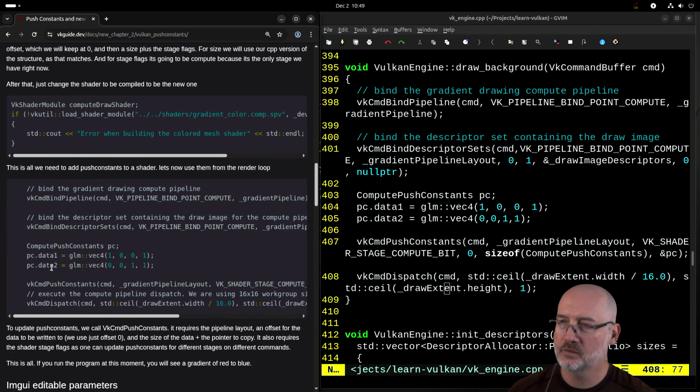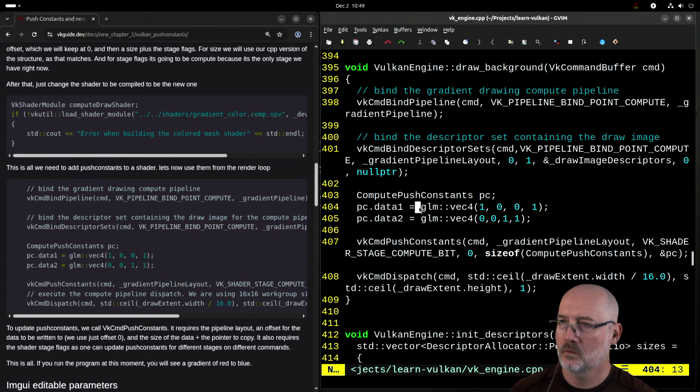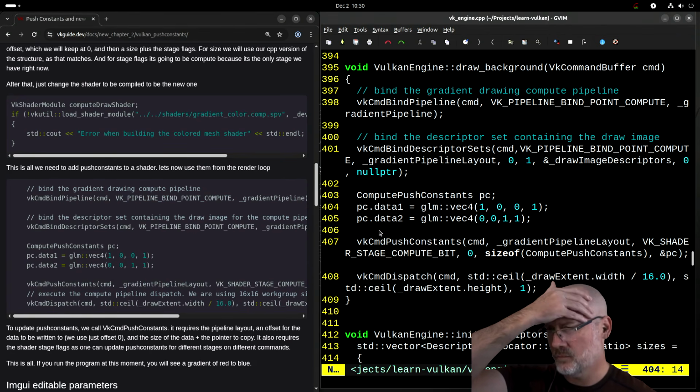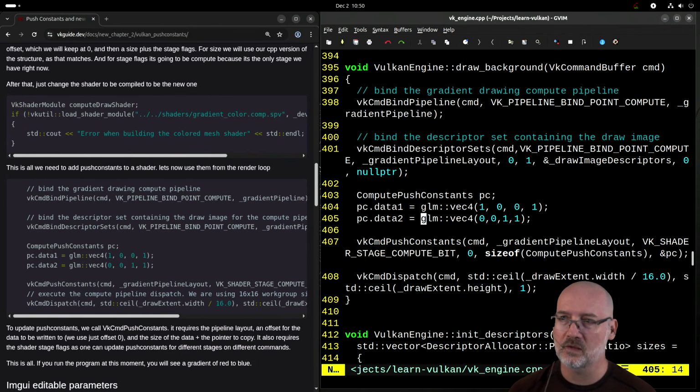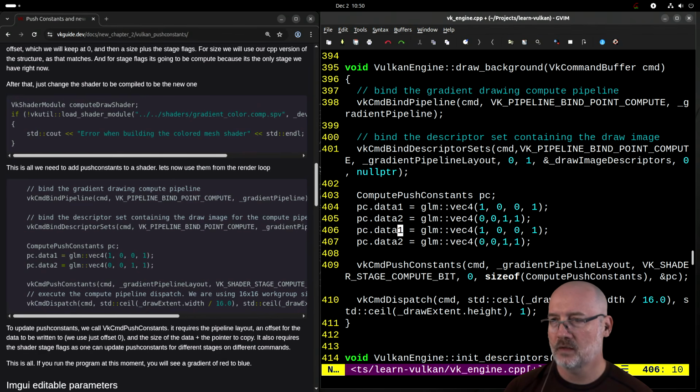Oh, wait, but he's not setting the other two elements. Yeah, because there's 4 elements, and if you push the whole thing, then 2 of them don't get set. Okay, it must be that that's getting set later, but let's try something. Yeah, because these are going to be uninitialized RAM.